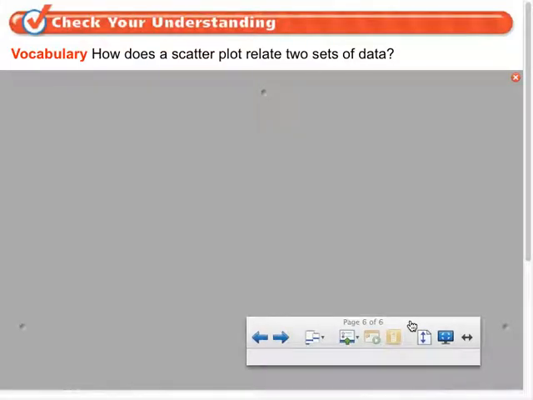What's your question? Is there a way to evaluate if it's going to be positive or negative or just no slope? There is a formula for that line that I drew called the best fitted line. You're going to learn it eventually. There's a way to calculate the slope of that line. They're not telling you that now, but I'm telling you that for later so you can make the connection. There's a way to calculate it, so you can actually calculate the slope of the line and the equation for the line. But that's not what you're expected to do yet. We're just trying to put all the pieces together, like the foundation, before we get there.